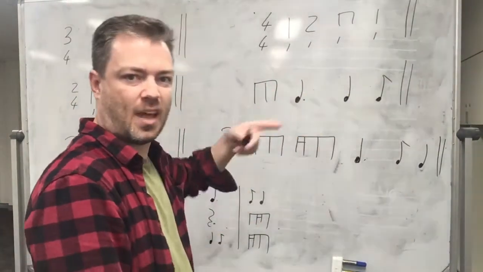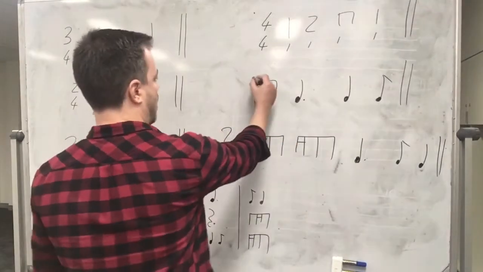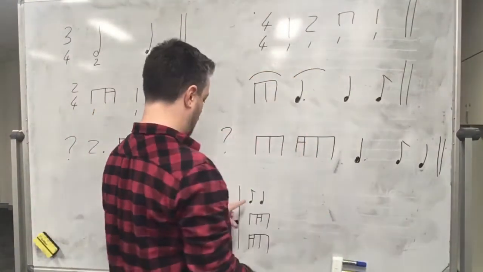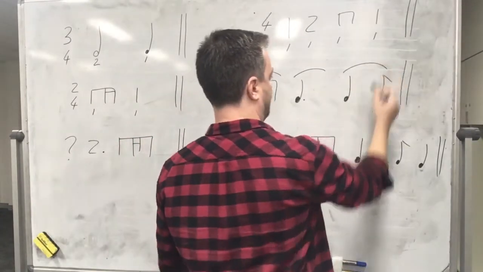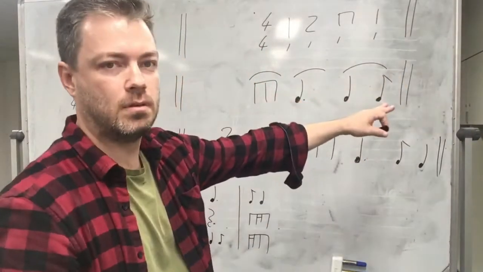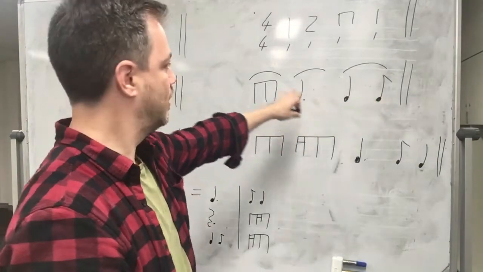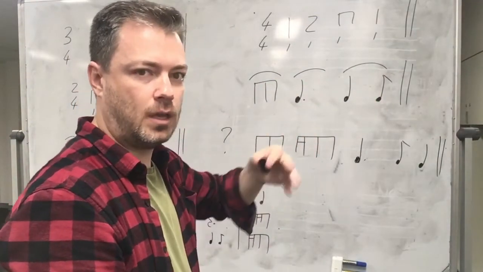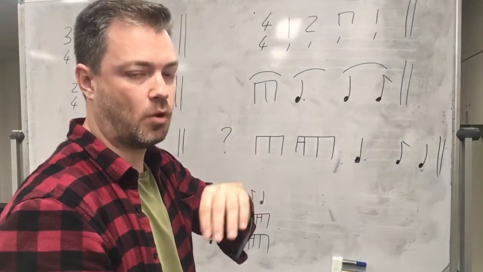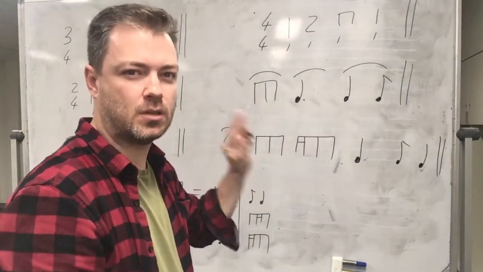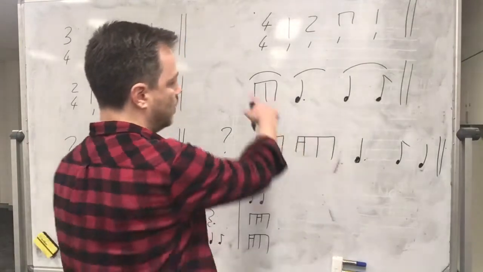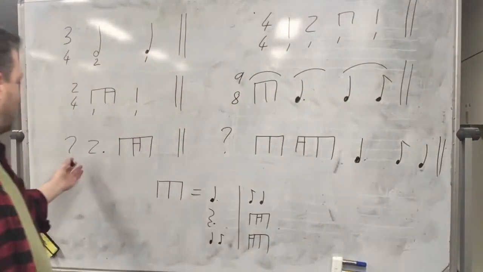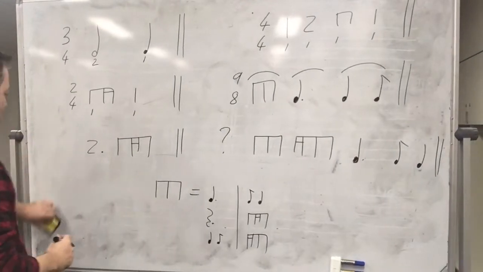And here we are. I like to just count the groups of them. So we have one group there, and then we have another group there. And 3 groups, 3 times 3 quavers, is equivalent to 9/8. I go into this in more detail in a previous video about compound time signatures. I don't want to get bogged down in detail, I just want to show you how I work this out. So that's 9/8 because we have 3 groups of 3 quavers. Let's keep going. Next one.